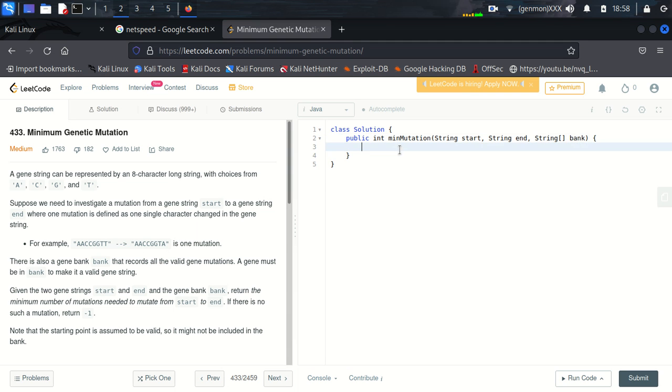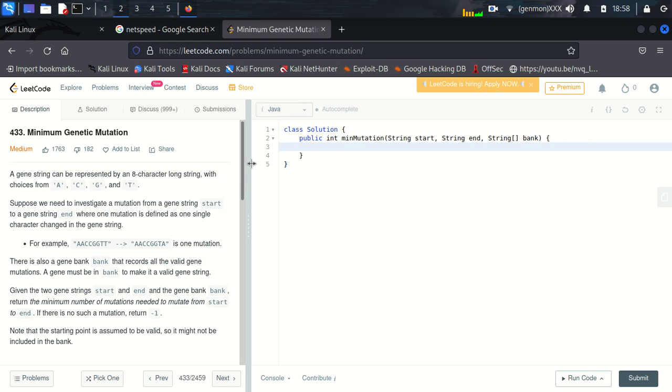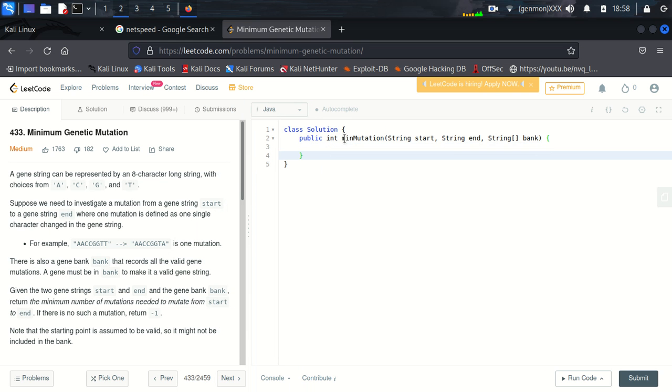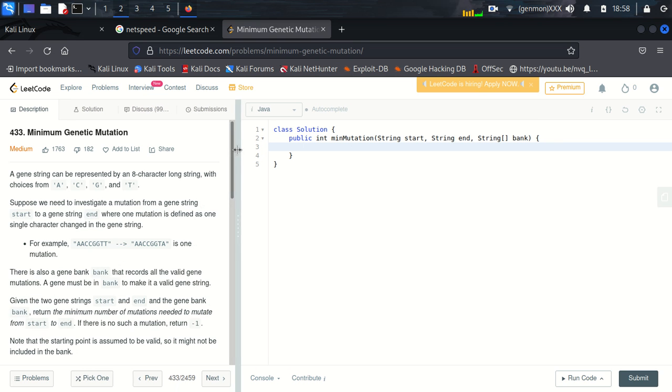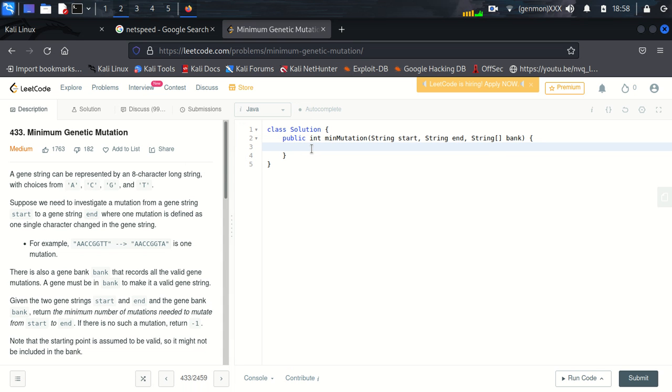So I'm going to solve this problem. One thing I want to make clear is that I'm not solving this problem for the first time. I solved this problem today and then I'm recording it. So if you are not able to solve this problem within 10 to 15 minutes, that is okay, because this is a medium category problem. It will definitely take 30 to 45 minutes to solve it.